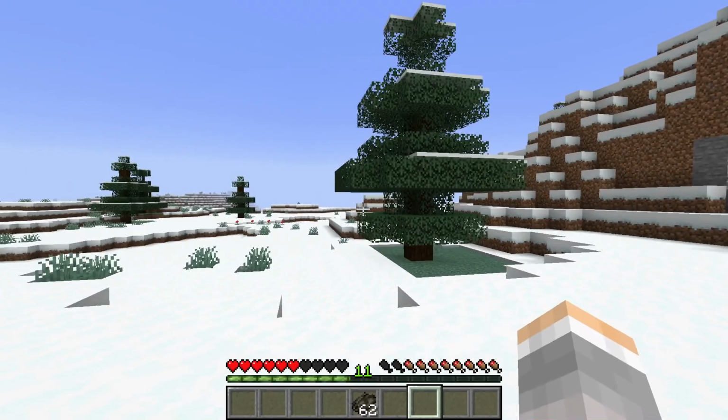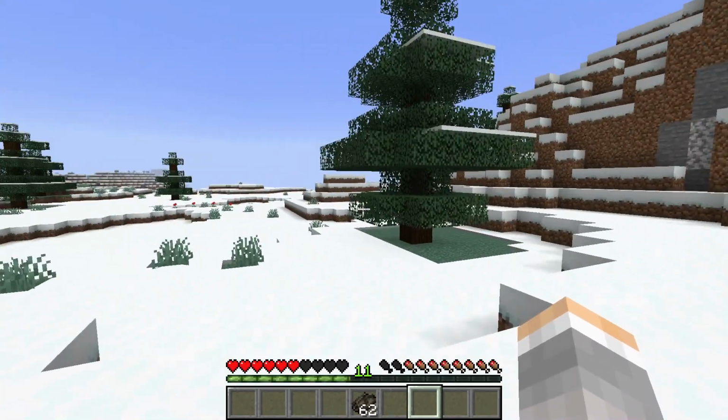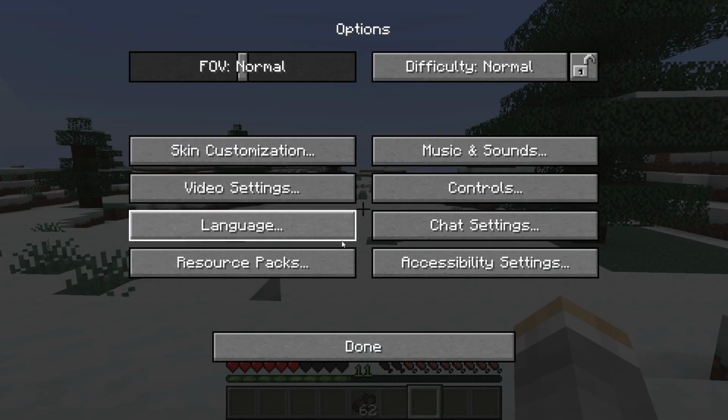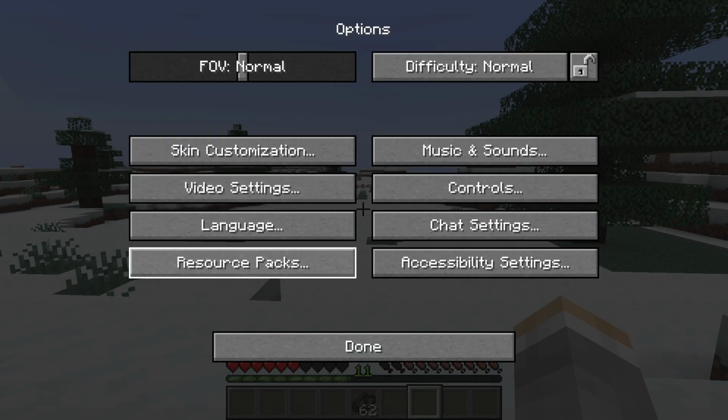Let's get to that. Now I'm back in the world, and let's assume we've loaded this world and you don't have any data packs, period. What you can do is go escape, options, then open up resource packs. You don't have to do it this way. The whole idea is you're just trying to get to your save folder. But if you want to get there fast, open your resource packs folder, and down on the bottom left it'll be an option that says open folder. Click on that and it'll open up your resource packs folder on your computer. Just go up one and then go to the saves folder and then go to the name of the world that you created. In that folder there will be a folder called data packs, and in that folder is where you put your data pack.